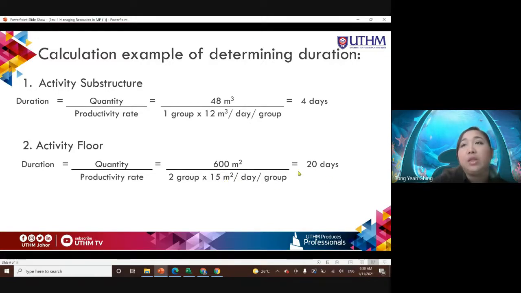So I will get 20 days. For this activity, we need 2 groups of people and 20 days to finish the activity floor. So far okay? Yang ni kita kena ada quantity and also we need to have productivity rate. Okay?